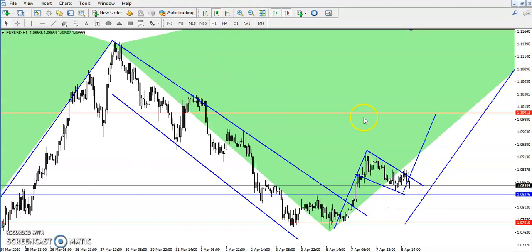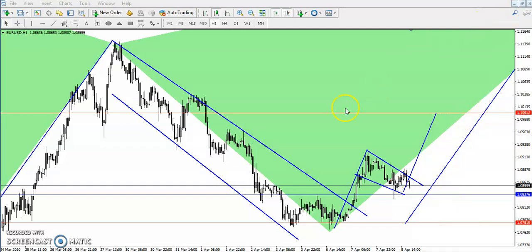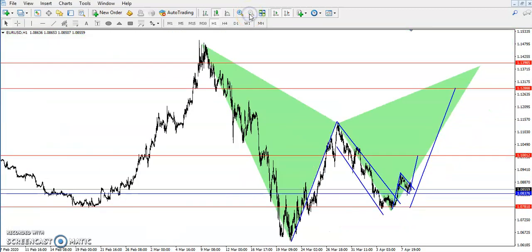And if not, one can even say that from the smaller time frame, if this price pushes and comes to this level, this is a better area of buying, or even coming back to these levels, it will be giving me another opportunity to go long, targeting the harmonic pattern that I've just shown you. So here we just wait for these levels, this area or this one, or a breakout of this swing, then we go with this market to the upper side, just like that. Okay, this is simply how I see these pairs. Then I'm going to trade them just like that.